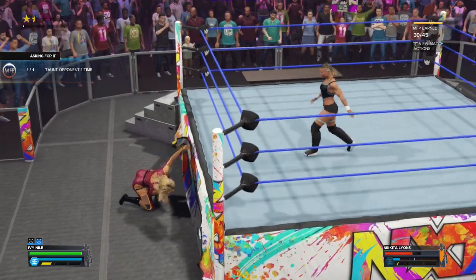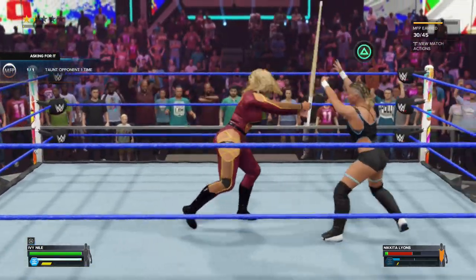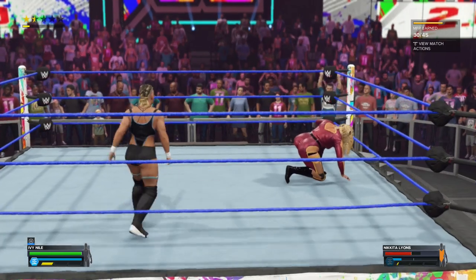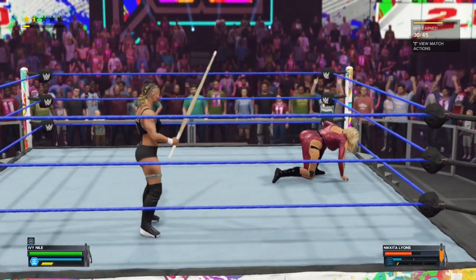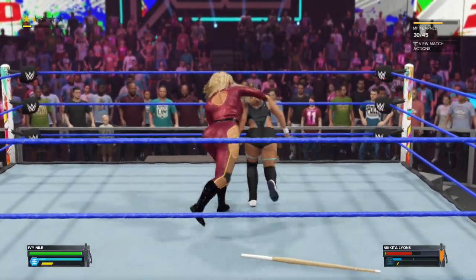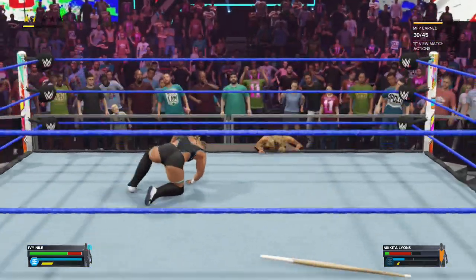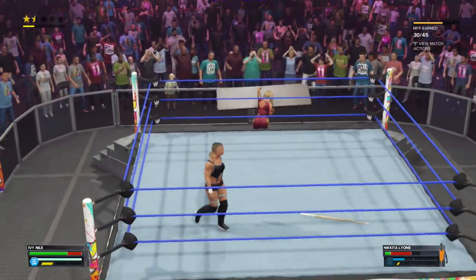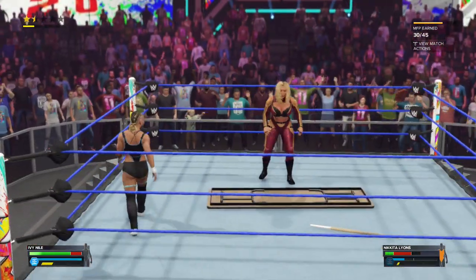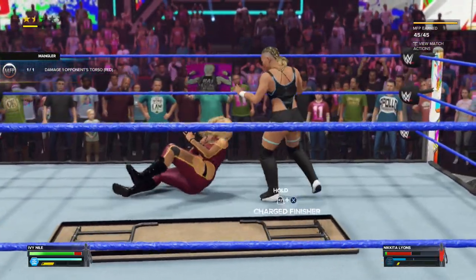Fishing for something beneath the ring. Nikita now going under. Ooh, the kendo stick is in play. But Ivy is ready for it. She's trying to bait her in, tossing with that kendo stick, waiting for her to get up. And no, Nikita is able to knock it out of her hand with that collision, taking this to the floor. Nikita introducing the table now, but Ivy does that little tackle, takedown type maneuver.